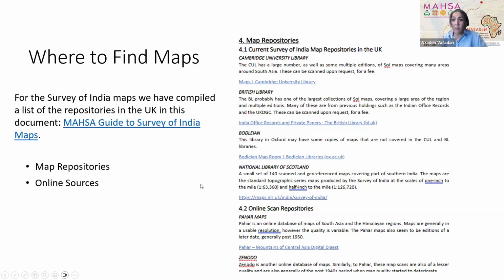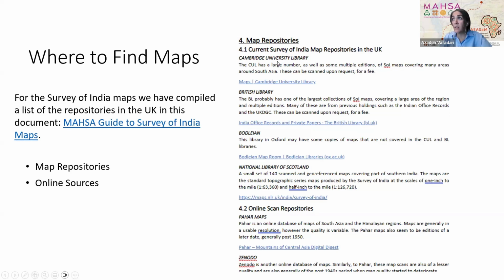Specifically for MAHSA, South Asia, and our work, there is a guideline that has also been added to your Google Drive. It's the MAHSA Guide to Survey of India Maps, and it talks in detail about the use of the maps and where the repositories in the UK are that store a copy of these maps.